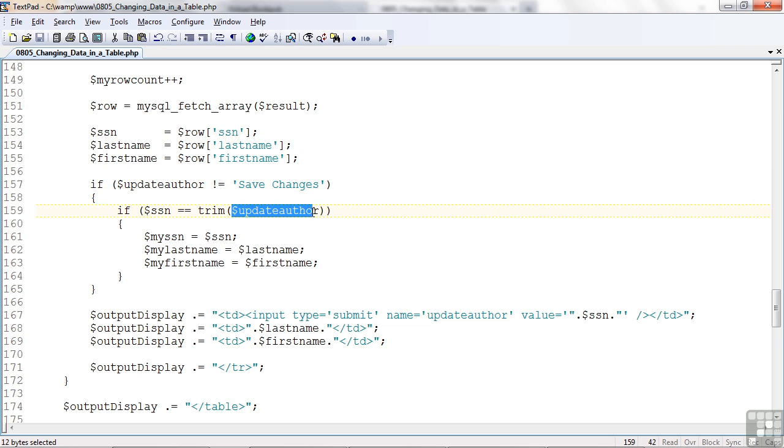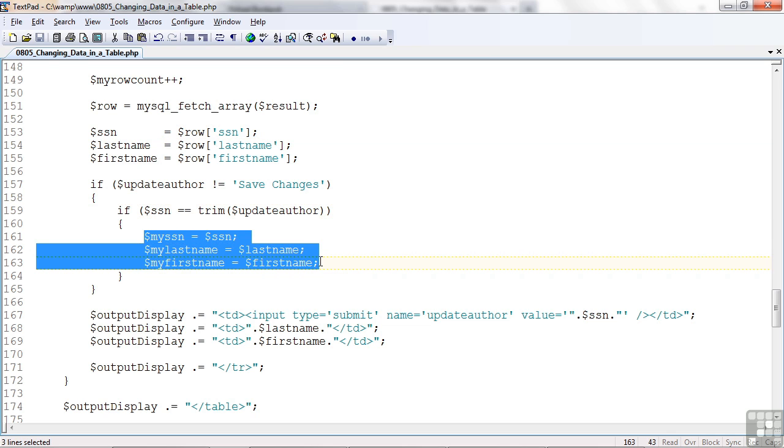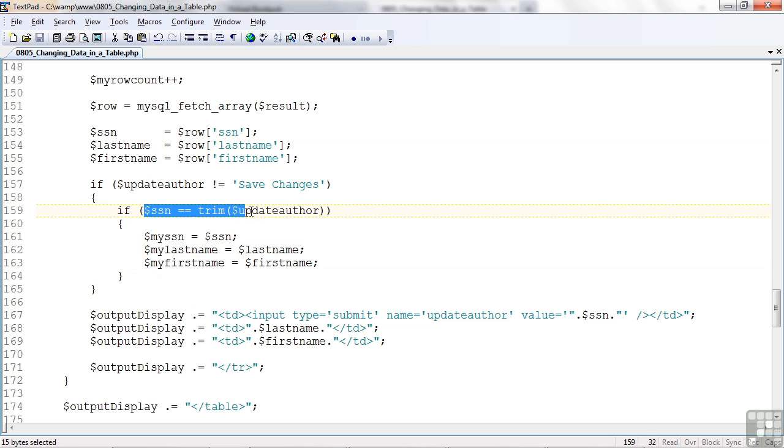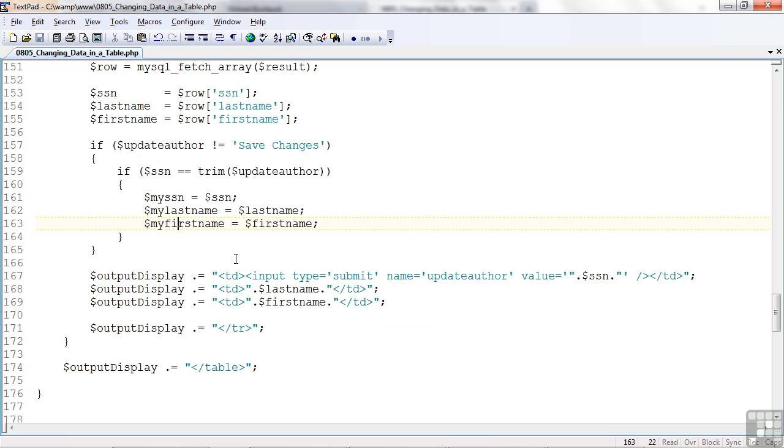So I trim the value, which is the social, and I compare it to the social that was just returned from the row. Now, obviously, we're only going to save this information off one time. It's for the one button that I do press that this will match. So when it does, I save off the row's information into these fields, my SSN, last name, and my first name.